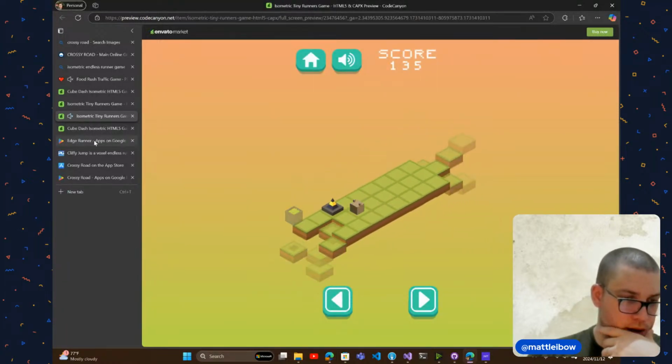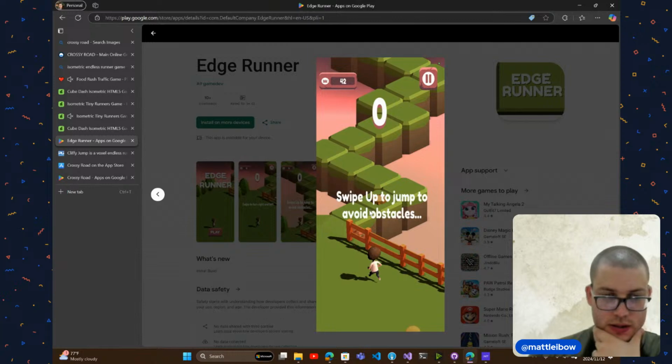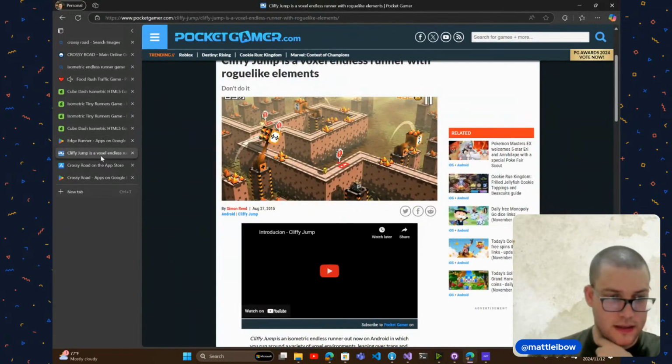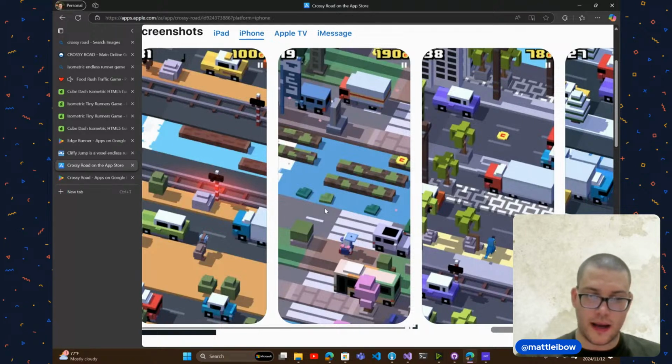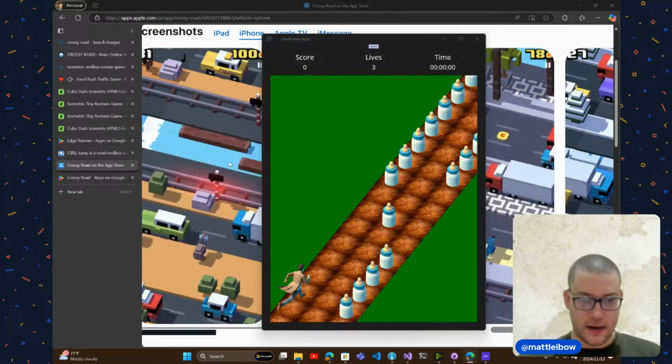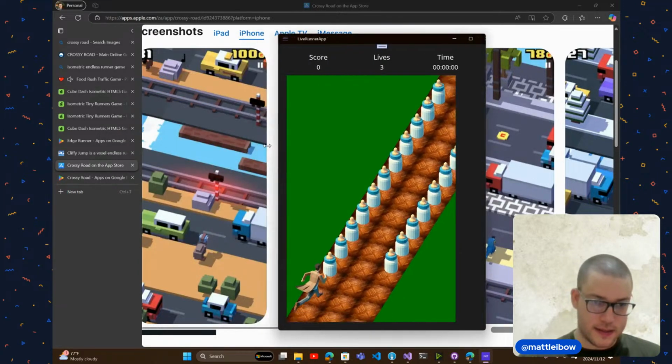Another one I saw was a slightly different approach. It's always going upwards, but you go left, right, and random stuff. But I was also looking at Crossy Road. Crossy Road is not an endless runner, or I don't know if it's an endless runner, but basically it's a different approach of you moving in a straight line. Nothing's coming at you, but you have to get to the end, and things are kind of trying to ride into you. So if we were to take our game, let's make it a similar size.